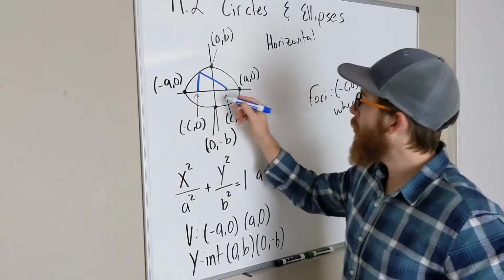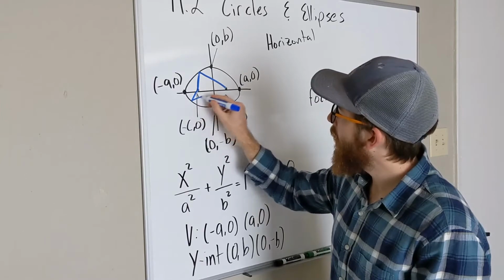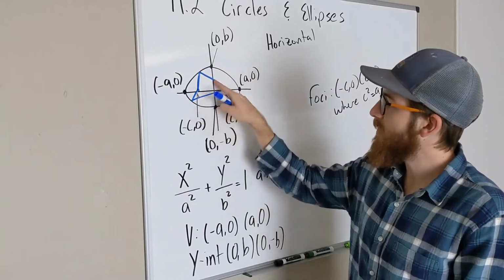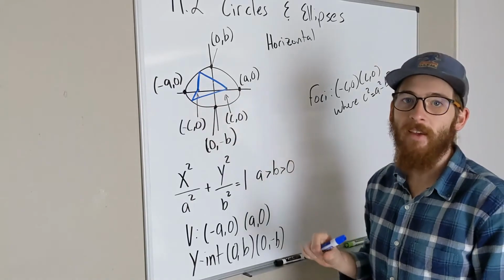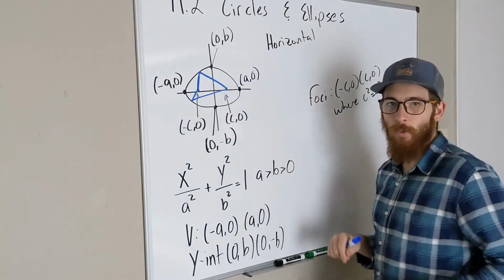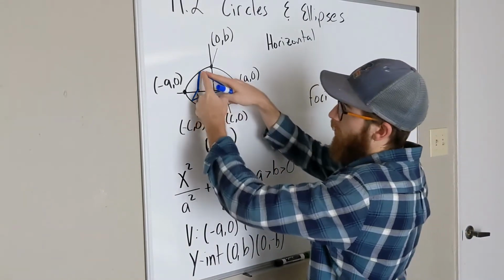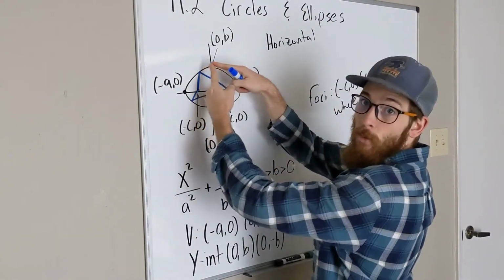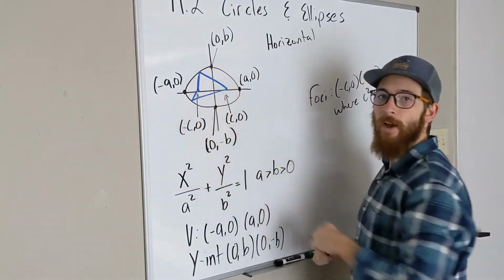I don't know about you, but that's kind of cool. So even if I draw it here and then here, those 2 distances are the same. These 2 and these 2 add to be the same thing. And so that's what the ellipse is. It's a stretched circle where there are 2 points where I can draw from those 2 points to one point on the outside, and that distance is the same all the way around.